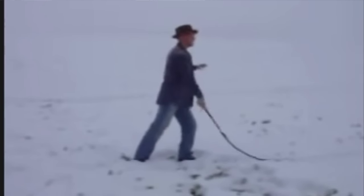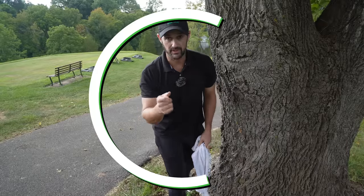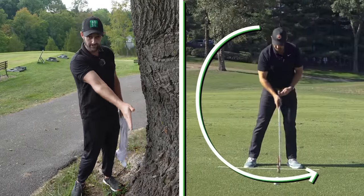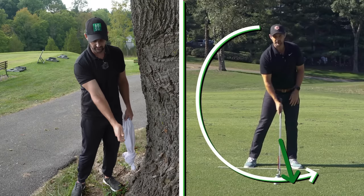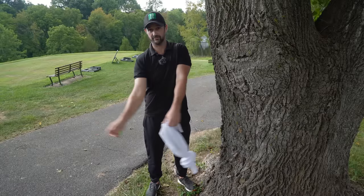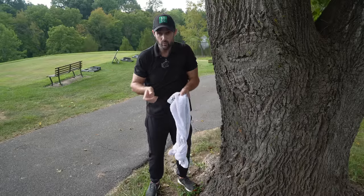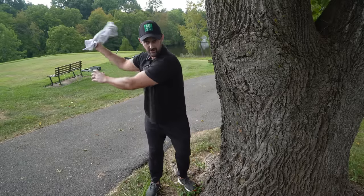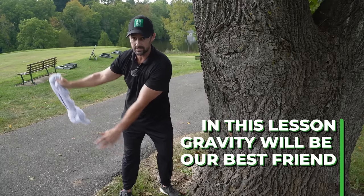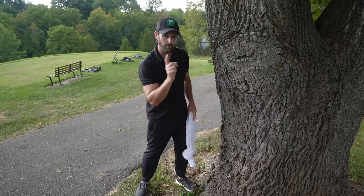It's all about release and extension because the swing is just a circle and we're holding on to an implement that we want to strike with accuracy at the bottom of this circle. But if we don't understand that everything is getting pulled out from us in this whole movement, we're not trying to hold in, okay? We need to let go and allow everything to pull away from us. Not only is gravity going to help us drop into the swing, it's going to help our release as well, but we have to allow it.